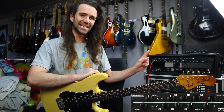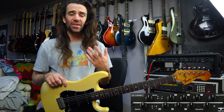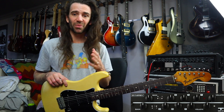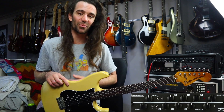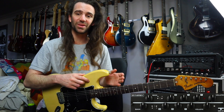Welcome back legends, I hope you're all fantastic. Today we're going to hear the T-DLX and the B-Man modules from Synergy side-by-side. These are their Fender-inspired modules, and for a lot of people building a Synergy system, you're probably looking at these and wondering: I want one for my lower gain tone, but which one do I choose? Which flavor is going to be right for the sounds I want? Hopefully I can help you answer that question with this video.